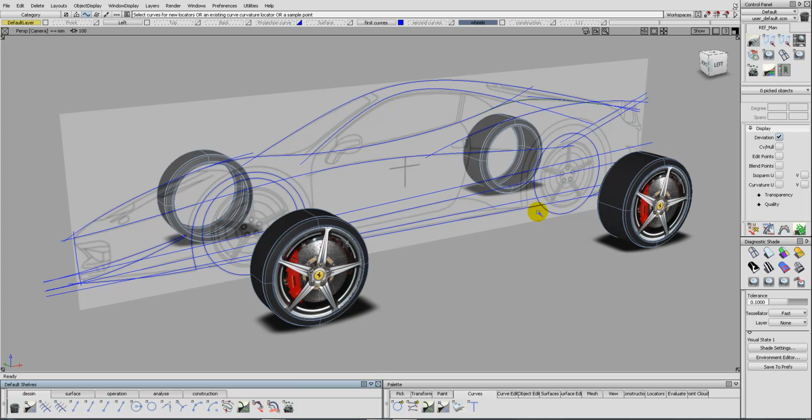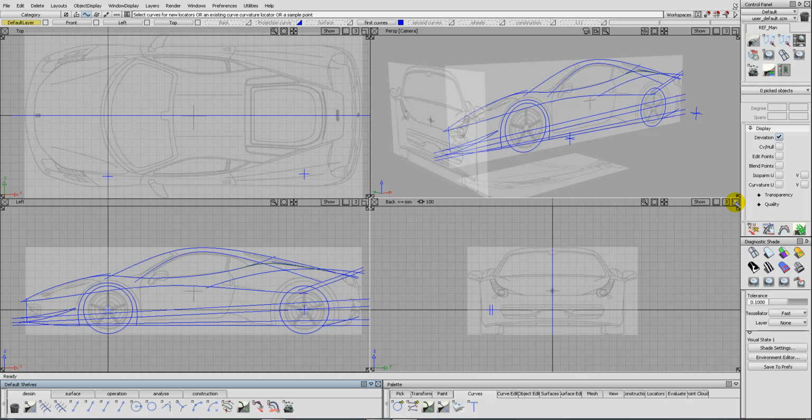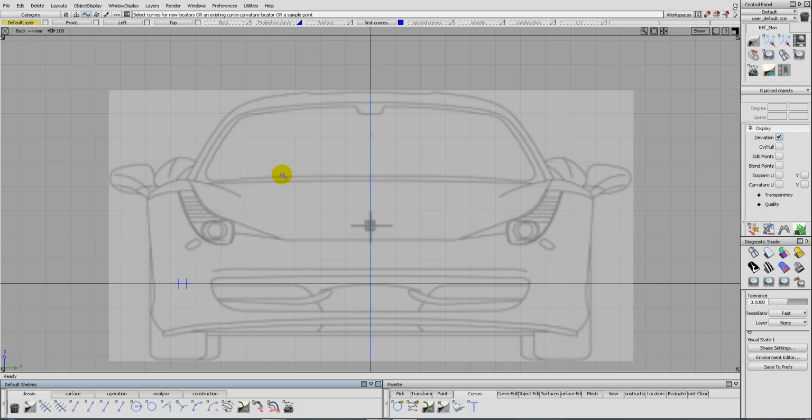Okay, now I have my side view. I have a wheel I built just before to have some reference for the shape and for this car. This wheel is a very simple one, it's a revolve and I put some canvas on it. Okay, now I want to start to build the front view. Again, only for the roof at this moment. And now we can see you have some shape, not very simple.